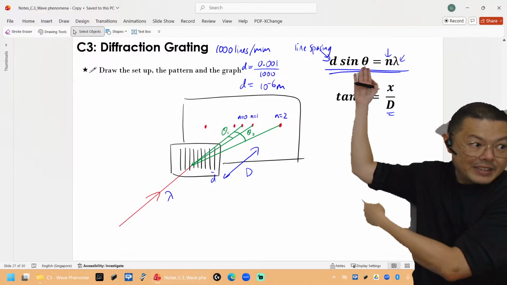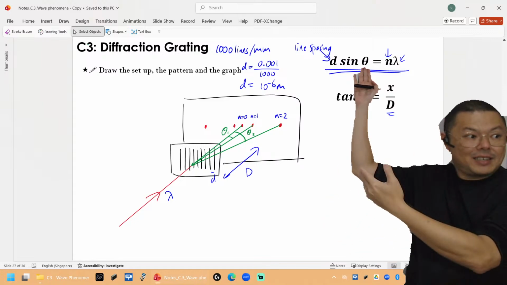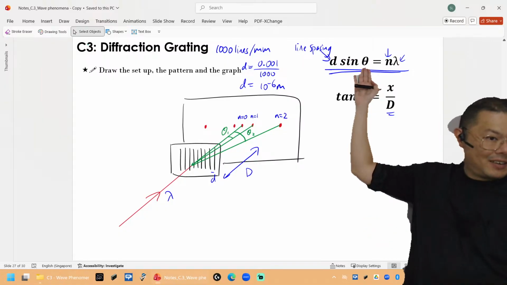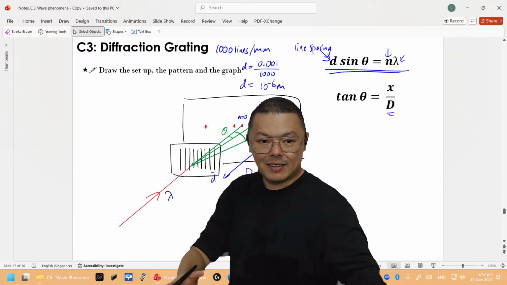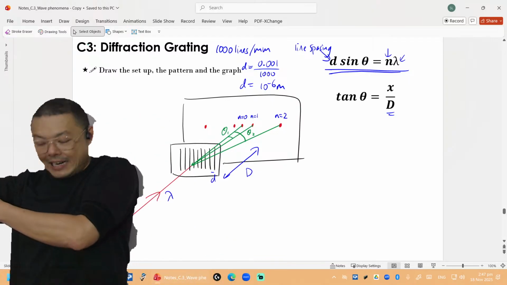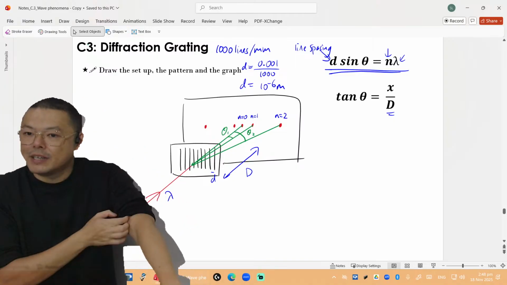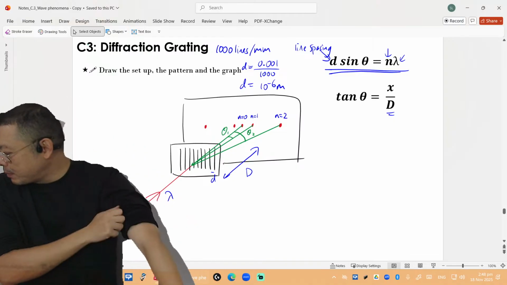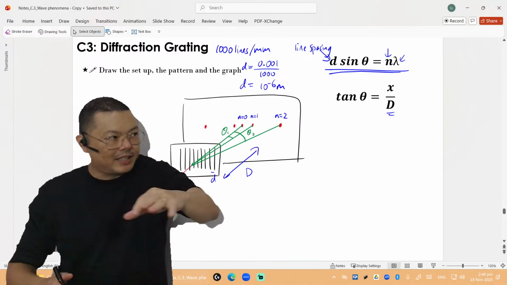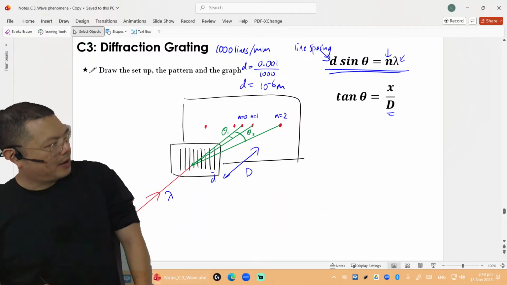But for diffraction grating, the theta is from the central max to whichever order maxima you are looking at. So you realize, it's all different. You cannot have the same theta for all three scenarios. And that's why I'm doing this, because probably nobody told you that before, and you probably mixed it all up. There are three things: single slit, double slit, diffraction grating. Great, so we cleared that up.